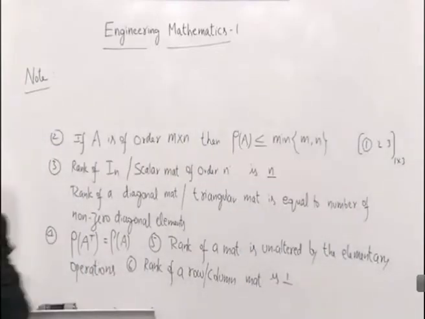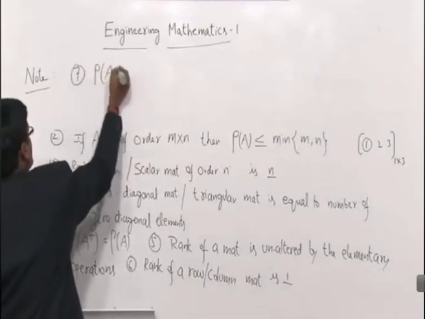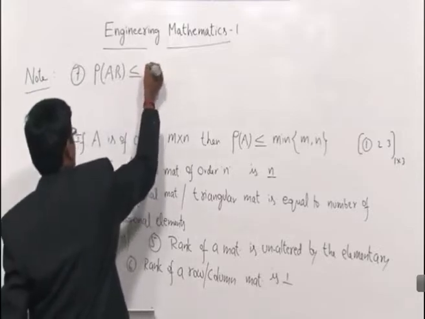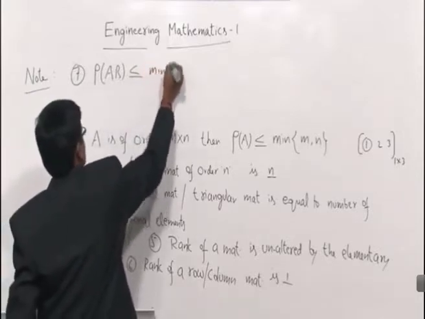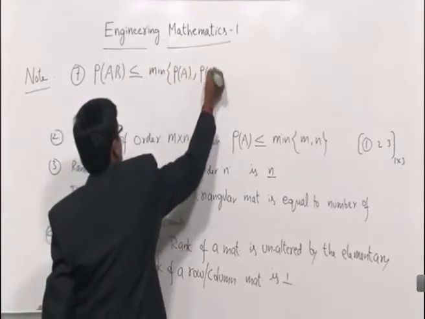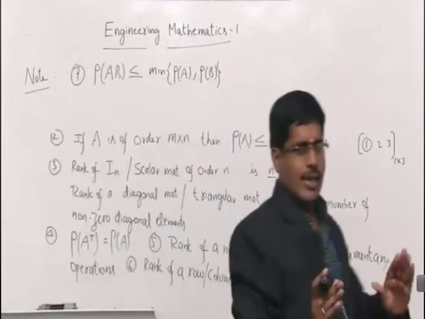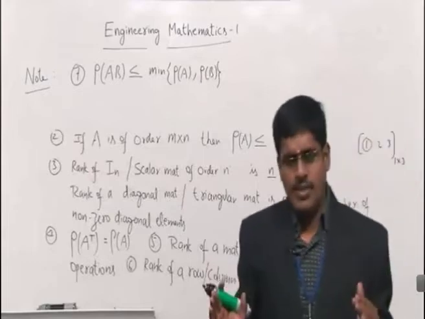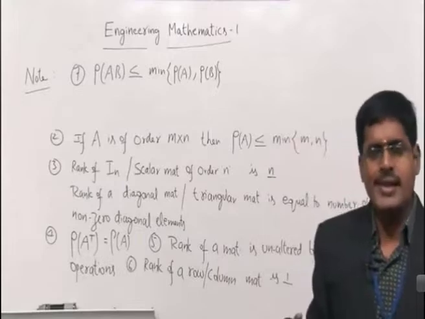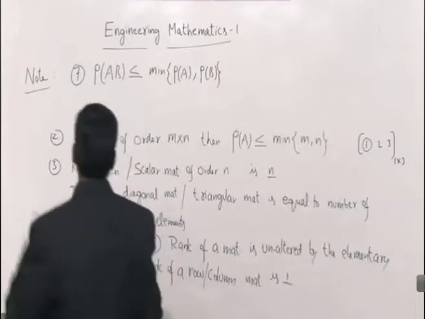And 2 more points are there. 7. The rank of a product of 2 matrices is less than or equal to, that is never greater than, either of the ranks, that is the minimum of rank A and rank B. So find the ranks of the given 2 matrices individually, keep them aside, then find the product and its rank. That obtained rank is always less than or equal to either of these ranks. Take any 2 matrices randomly and check later.